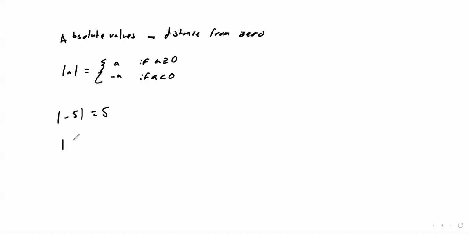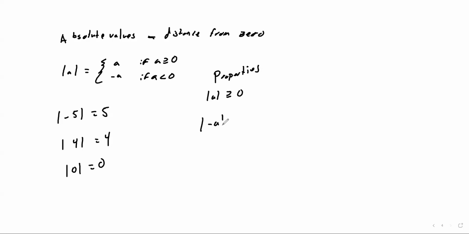If you have the absolute value of 4, the answer is still 4. The answer always has to be greater than or equal to 0, because I can take the absolute value of 0 and still get 0 out of it. A couple of properties to look at: the absolute value of A has to be greater than or equal to 0. So these are some properties.